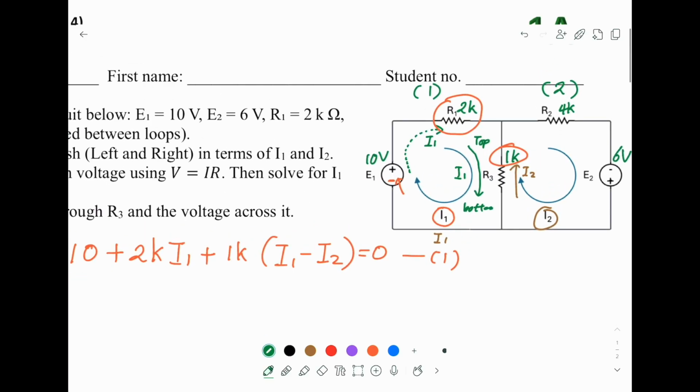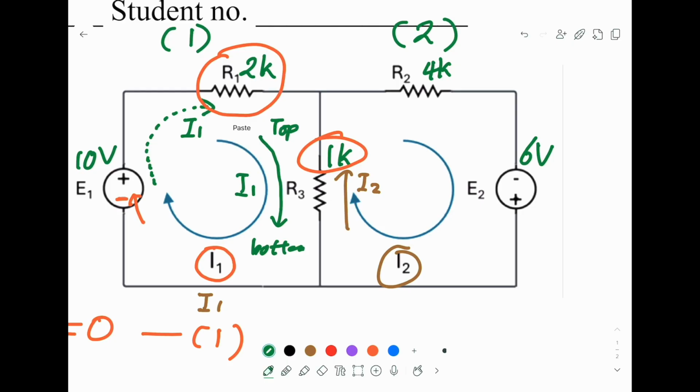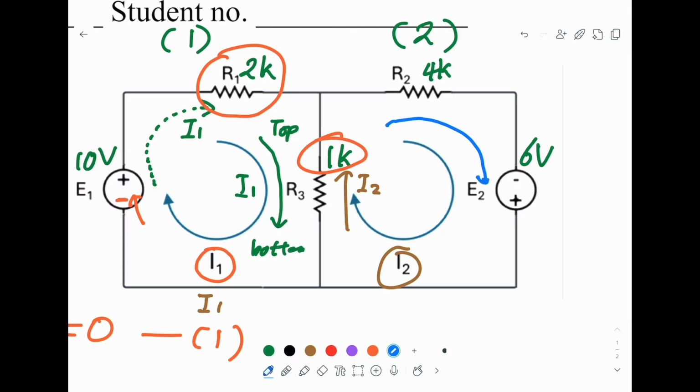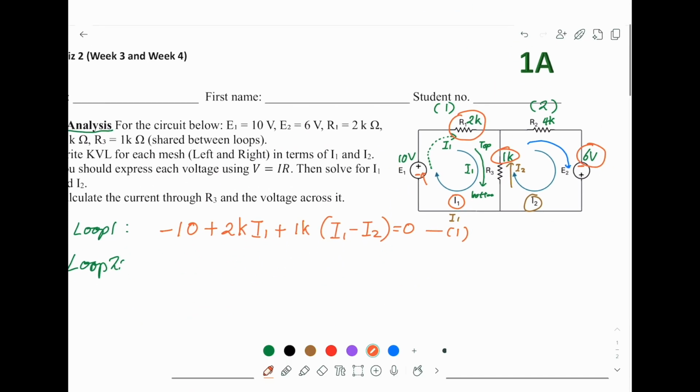Okay, let's look at loop 2 here. We can start from anyone. Maybe I can start from the E2 first. If you look at loop 2 here, it enters E2 again from the negative side. So it means 6 volt here must be written as negative. Now remember, if in another question it reverses this one, in that case you must change it to positive 6. So it really depends on whether the current enters the source from the positive or from the negative side of the source. And we use this sign to determine the voltage. So we should put negative 6.